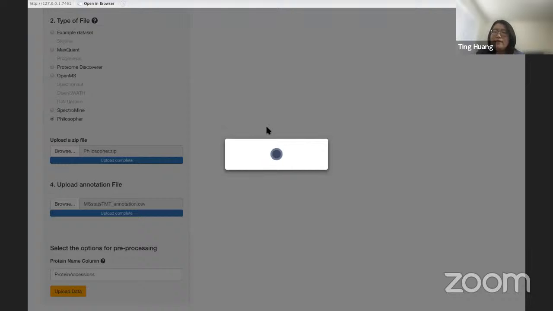Another thing inside the function is that, in particular, TMT is very frequently followed by fractionation, because after you mix all the samples together, the mixture is quite a large sample. So one important part of the first step of MSstatsTMT is to combine the fractions.